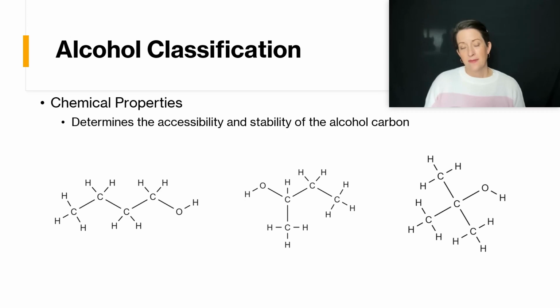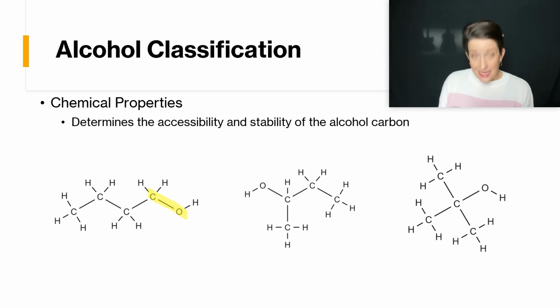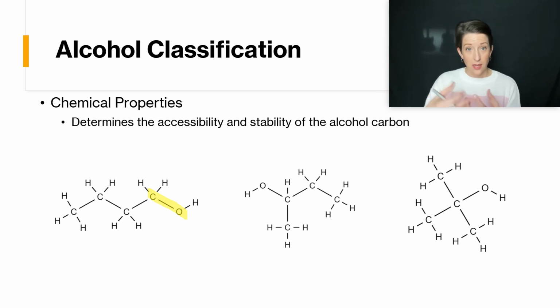As we saw with carbon classification in our hydrocarbons and how easy it is to react a carbon based off its classification, the same thing applies to our classification of our alcohols. It is about the accessibility of attacking or reacting with the carbon that has that functional group, so that hydroxyl group. In a primary carbon, that alcohol group is exposed. It is a lot easier for the attacking group, whatever reaction is going to be taking place, to have access to that carbon and oxygen, whether it's to break bonds or rearrange bonds, depending on the type of reaction.